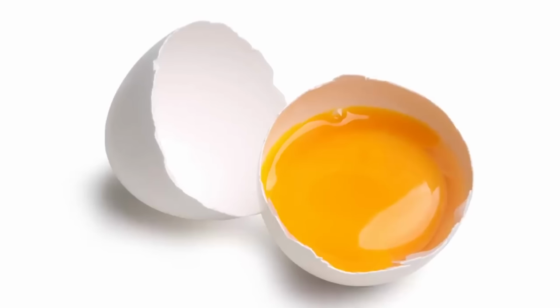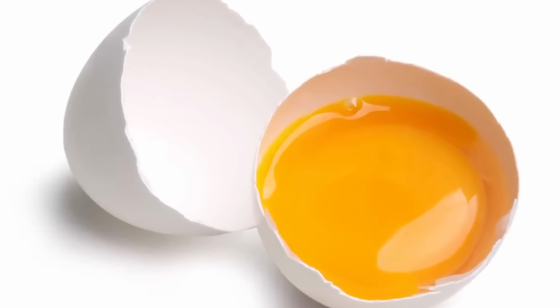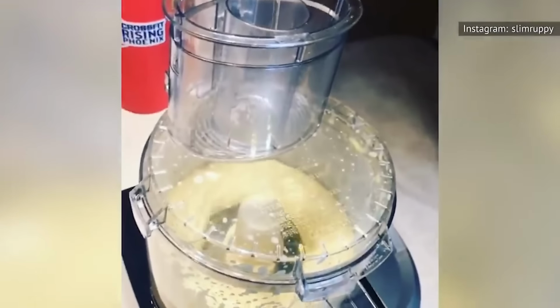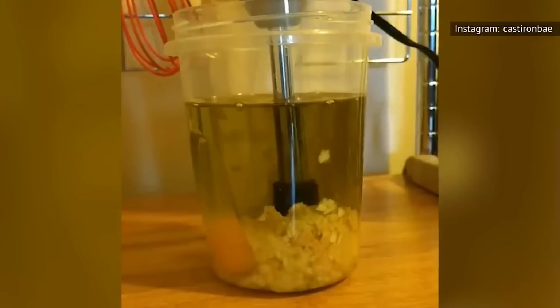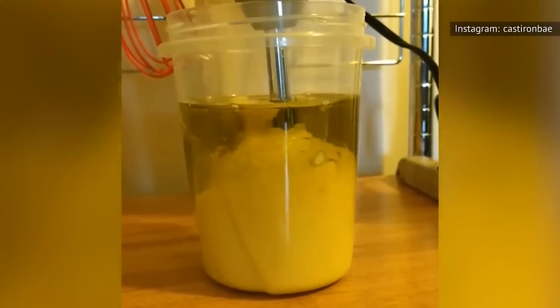And if you stop whisking, they'll quickly separate. That's where the egg comes in. Egg yolk contains lecithin, which is a fat emulsifier. Adding it to the mixture of oil and vinegar creates what's known as a colloid, which is a substance that consists of tiny particles, which are slightly larger than atomic molecules, from one substance. In this case, the mixture of vinegar and oil, spread out through a second substance. That's your egg yolk. Because the particles do not settle, they can't separate out and instead stay bonded together.